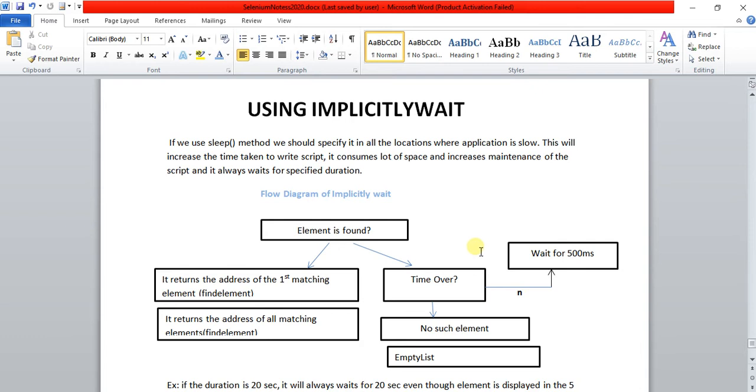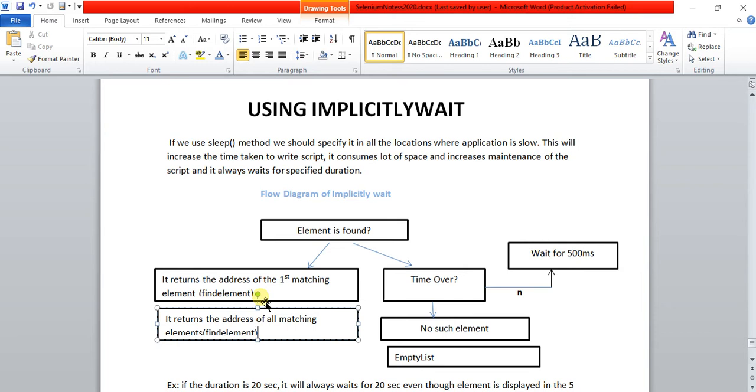If the timeout is over, the findElements method will return the empty list. The implicit wait can handle the synchronization of all the findElement and findElements methods. The waiting period is called the polling period and it is predefined.